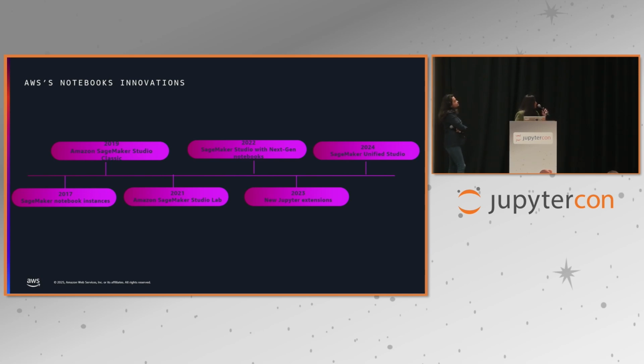In 2022, we launched the new version of SageMaker Studio. This new version comes with a next generation notebook support. SageMaker Studio is IDE agnostic. As a data scientist, you can pick any IDE of your choice. You can pick code editor built on open source VS Code. You can pick Jupyter Lab IDE.